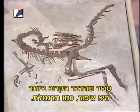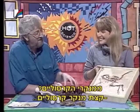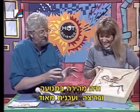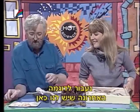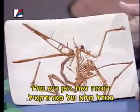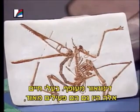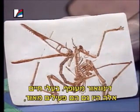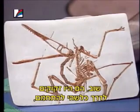Well, probably the most similar sort of thing would be a bird, like a chook. Oh, a bit of an ankle biter. A bit of an ankle biter. Sort of fast-moving, fast-running, very alert little animals. And if you go to perhaps the final thing that we're looking at here, this little specimen here is the full-size skeleton of a pterodactyl, a flying dinosaur. And these animals must have also been extremely active and had very high rates of energy production. And again, they would have needed some way of keeping warm.